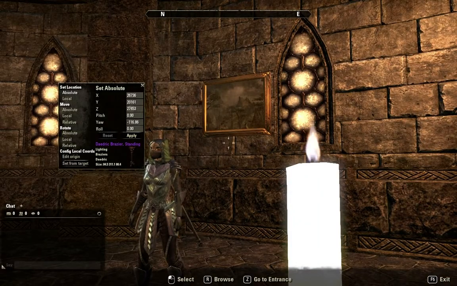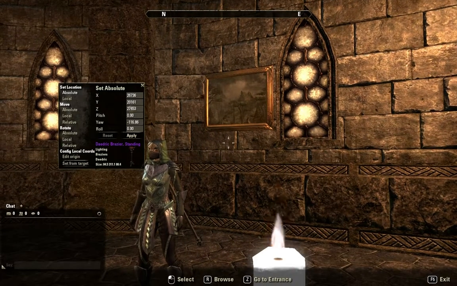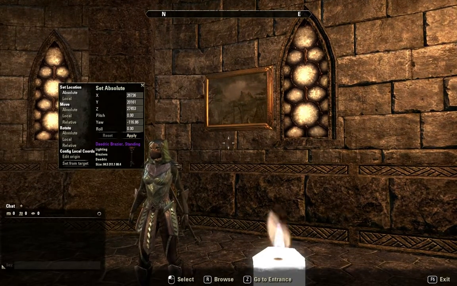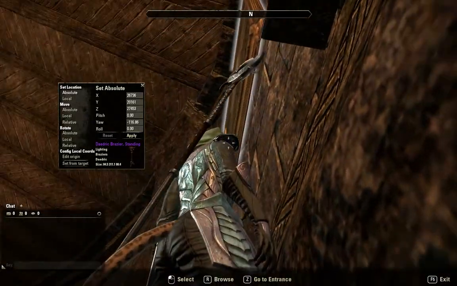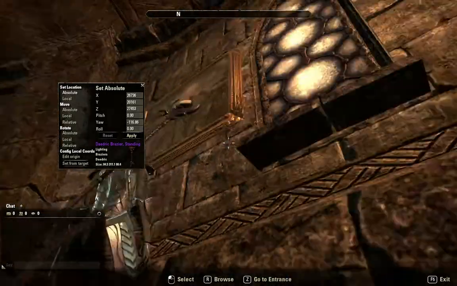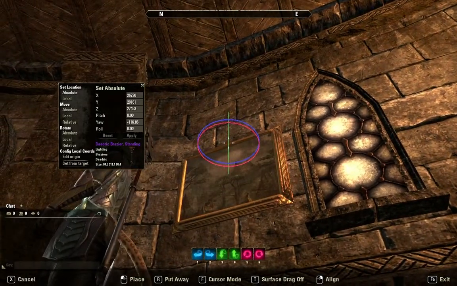Another great feature of Homestead Engineer is relative movement. Sometimes you want to move an object relative to the direction it's pointing. For example, sometimes your picture frames insist on floating off the surface of the wall. You can line it up in the editor just fine, but you really want to move it straight back.